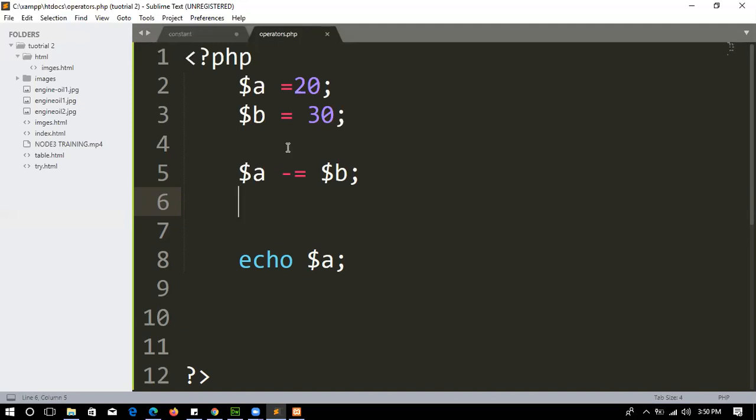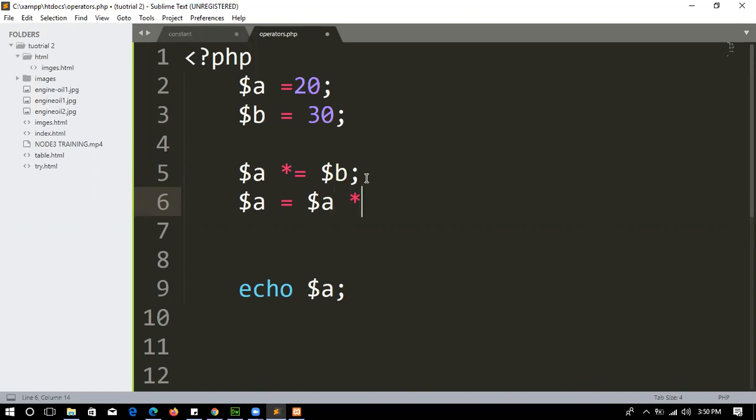So let's move to the multiplication one. With the multiplication, it's also the same. So it's like variable a, then we are multiplying variable a by variable b and storing it in a again.